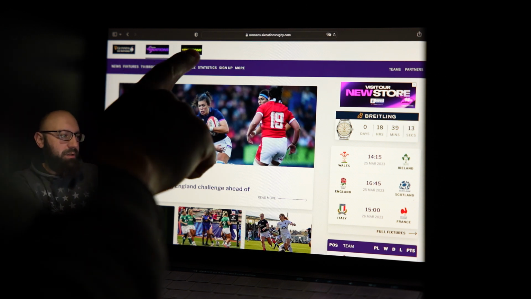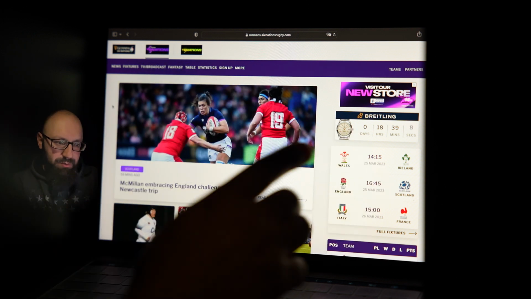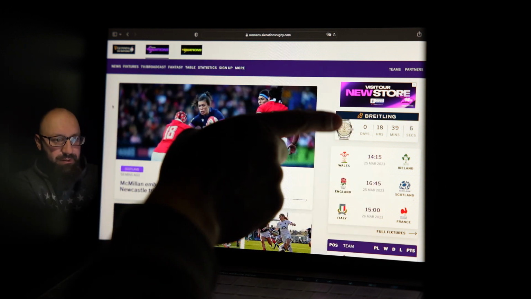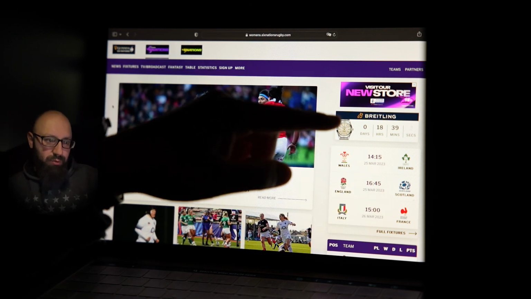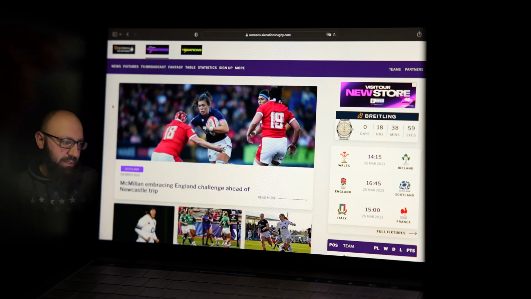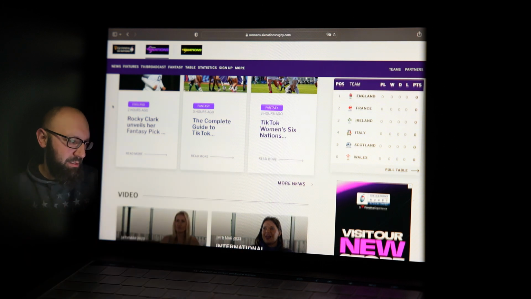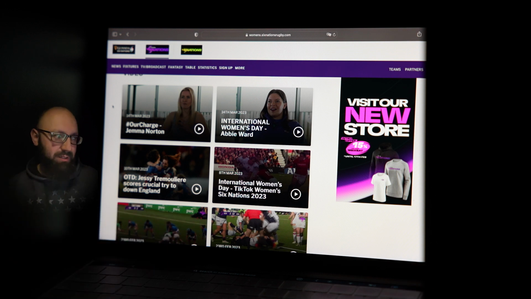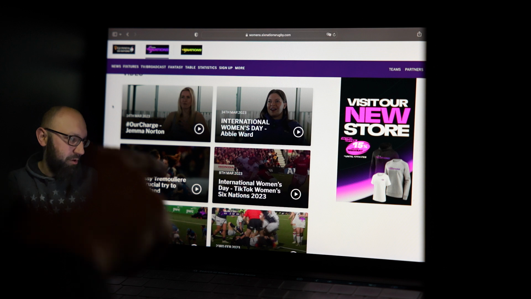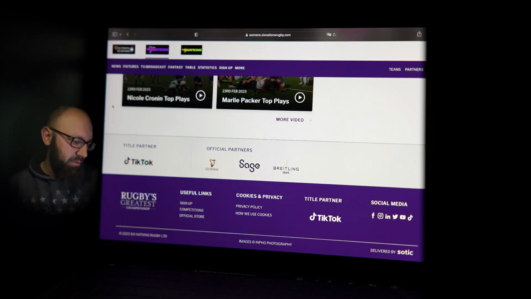We have all the other Six Nations competitions here. Well, the menu, okay, piece of news, the countdown for the start of the competition, first round, who's playing who, what time, when, perfect, really, really good. The table, of course, it's blank for the moment. And then you have some videos, well, being TikTok, I guess you have lots of videos. I just don't know what the format is, but we'll take a look later. And okay, all the footer.